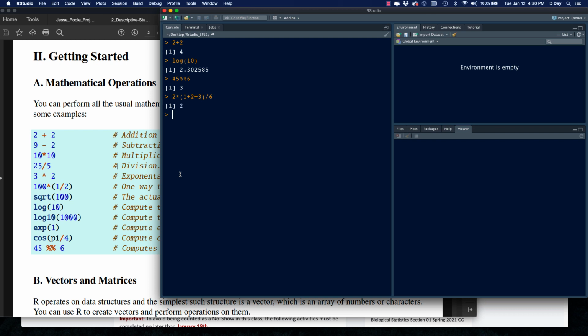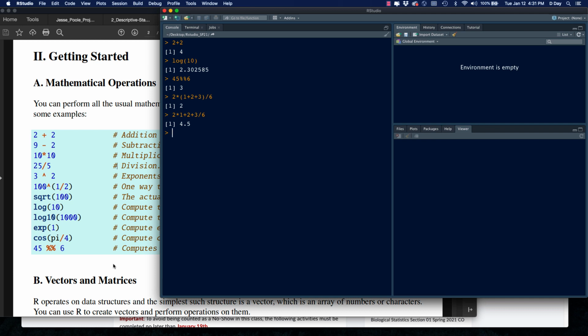If we do that, the order of operations should fall through and we should just get 2. If you left the parentheses off, you're going to get a much different answer. So be careful with that and use your parentheses where you need them. I'm always overly cautious with my parentheses because the order of operations can get you in trouble.